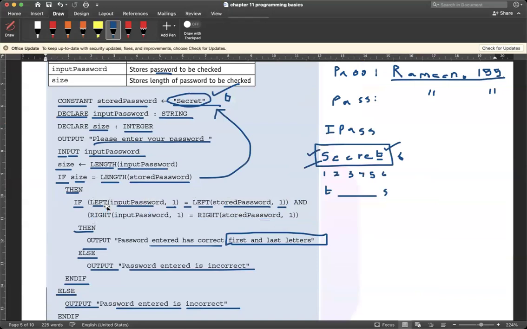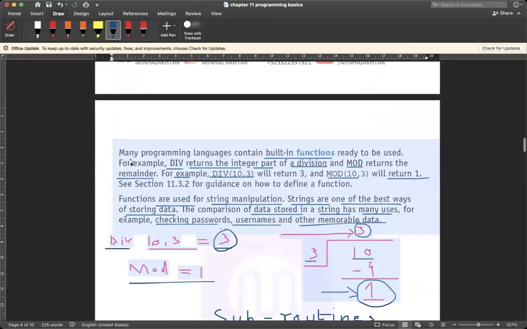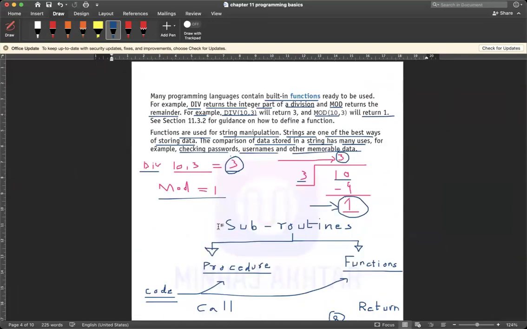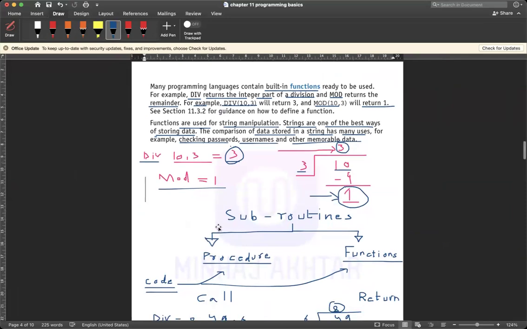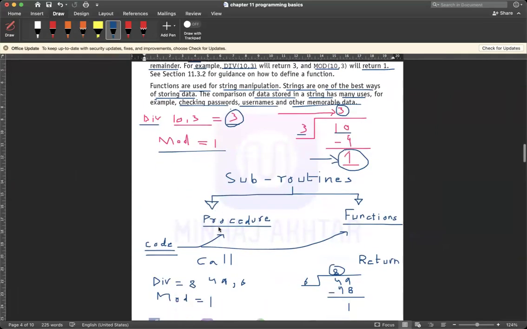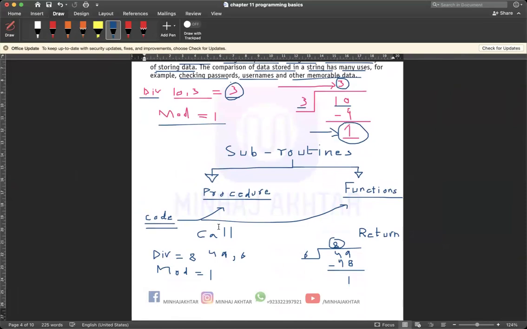ठीक है. Getting it? Now what you have to do, take first. You need to write down mod and div in your own wording, just like I did. Subroutine का एक चार्ट बनाओ छोटा सा, इस तरह फ्लो चार्ट, और इसमें ये प्रोसीजर फंक्शन पहले तो लिखो, कॉल और रिटर्न लिखो, फिर div और mod की एक एक एग्जाम्पल लिख लो. ऊपर से पैराग्राफ दो ना, डजंट मैटर. तुम्हें बस कॉन्सेप्ट क्लियर होना चाहिए और तुम जो कॉपी कर रही हो वो बहुत क्लियर होना चाहिए.